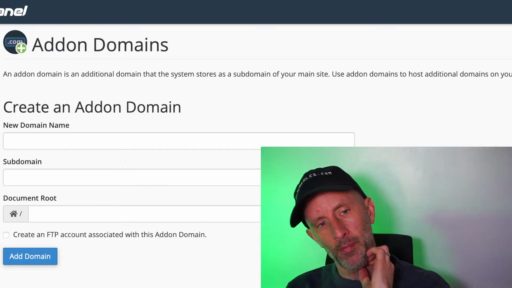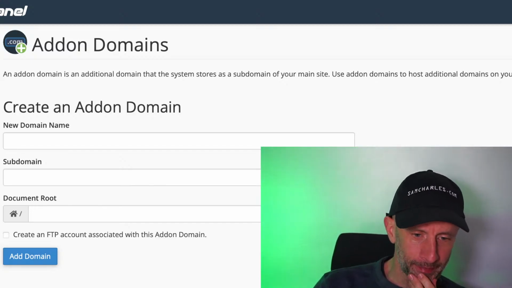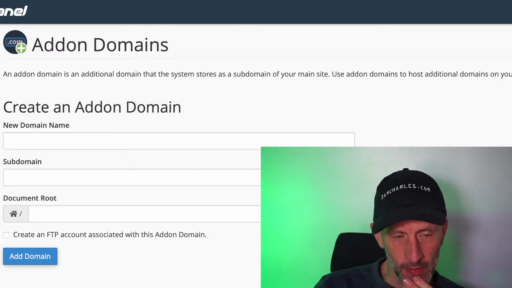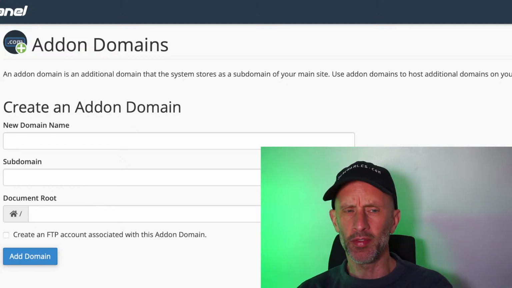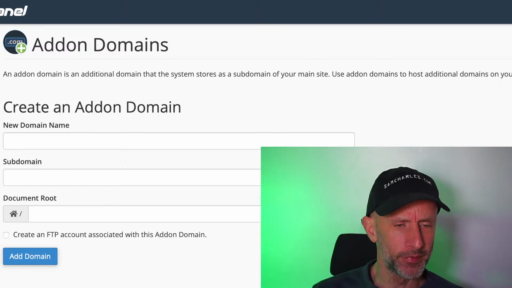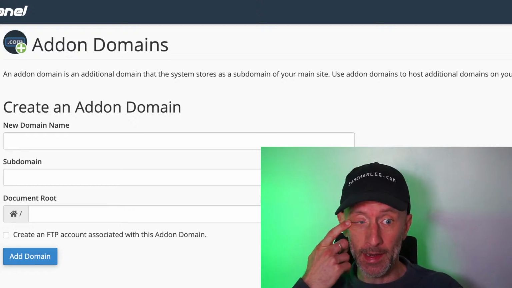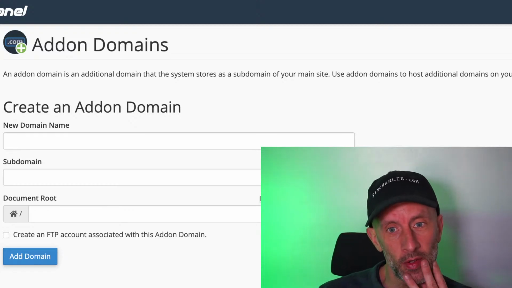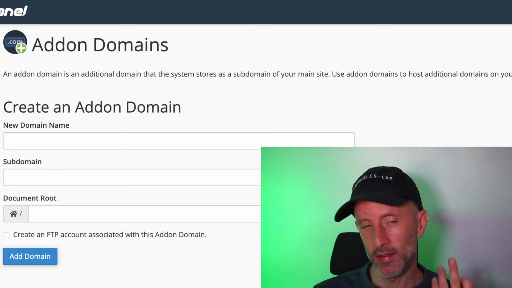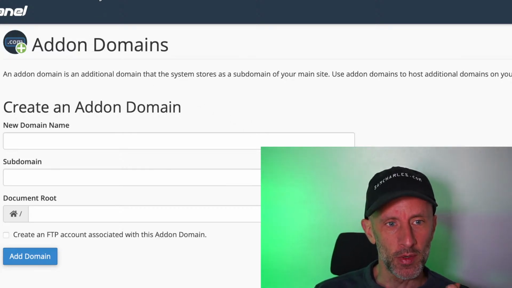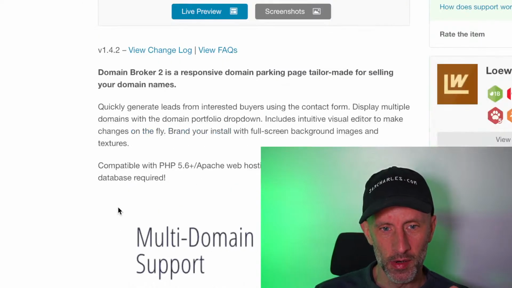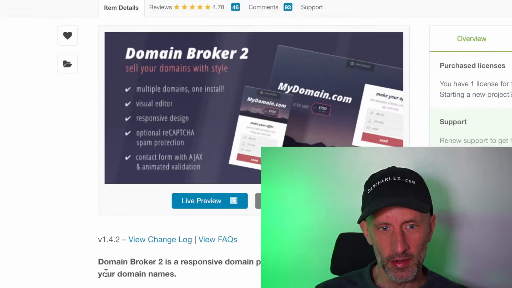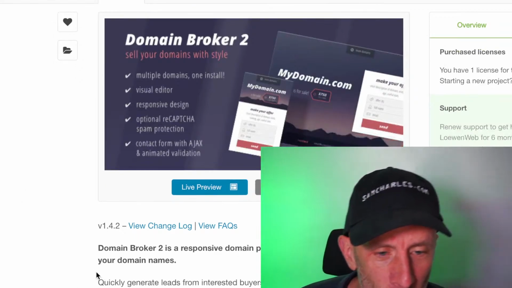There's other bits that you can do. The Google authority, so obviously it checks for spam and bots and stuff like that. I took mine away because it was causing problems, but you can add it. You'd have to find the authorization codes and the keys and add them, and that'd be in the script as well. But it's a fairly straightforward landing page, and like you say, you can add multiple domains.